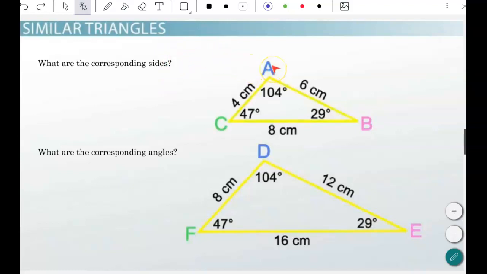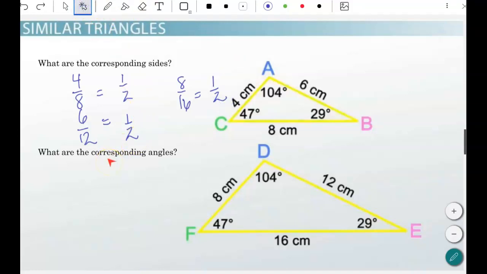Now they're not turned or anything, so it's pretty straightforward because you can see that you have AC and DF. Now if you look at that ratio of corresponding sides, it's 4/8. Now it should be equal to AB over DE. When you simplify 4/8, that's 1/2, and so is this one. So they are the same ratio. Then the last one is 8/16, which also simplifies to 1/2.